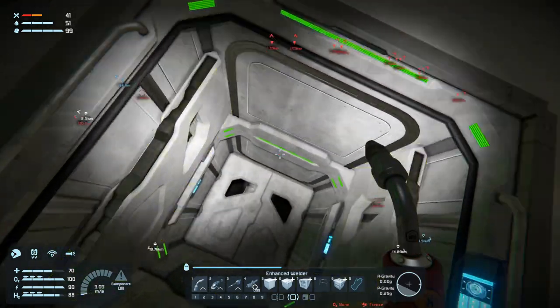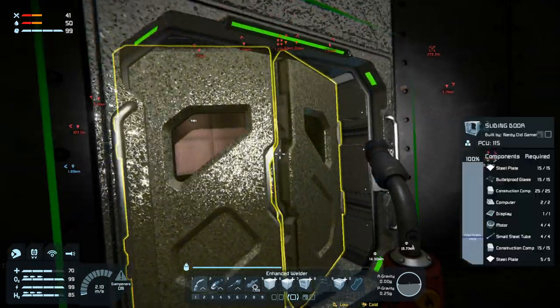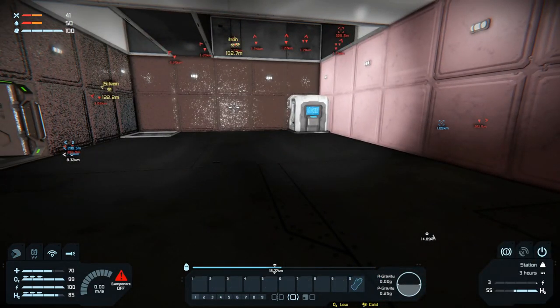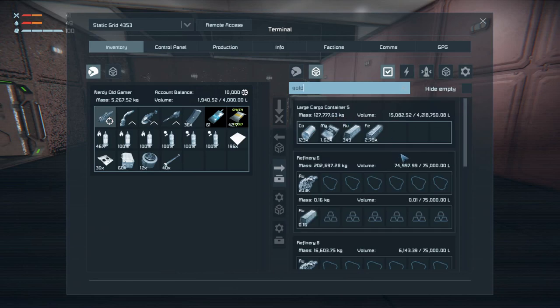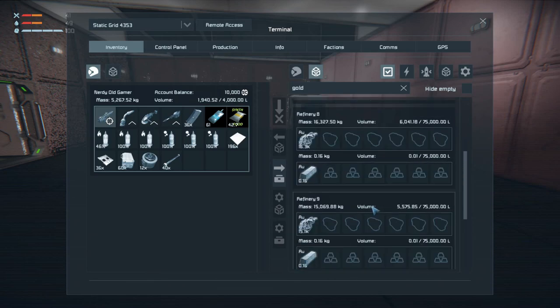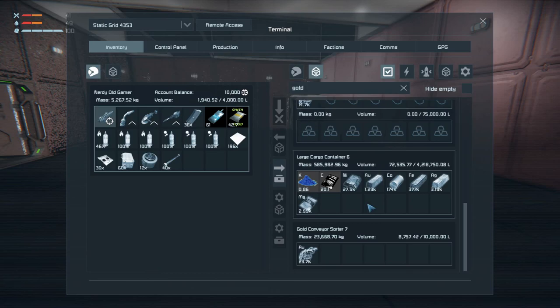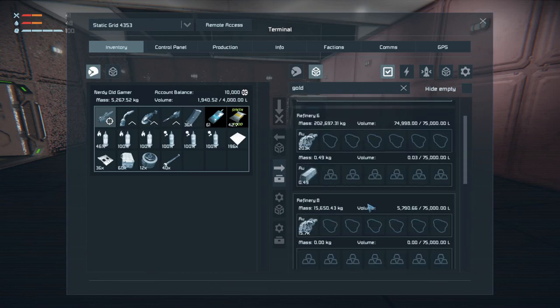So let's head inside here. Can we take our helmet off? We can. Let's see. Control panel. Actually, inventory. Gold. We have gold there. We have gold there. Okay, we have gold in three places, and that's fine because we have two a bit of everything refineries. So that's all good. Okay, so that's quite a bit of gold we'll be getting there.